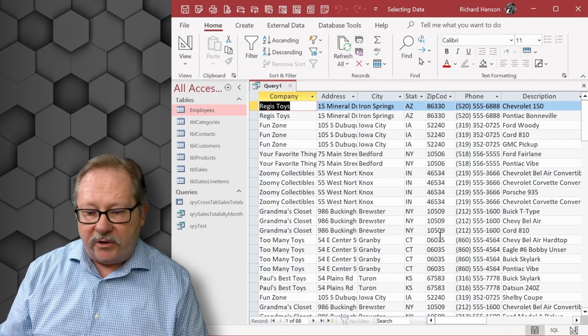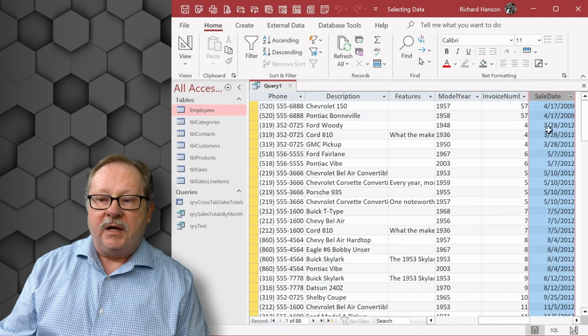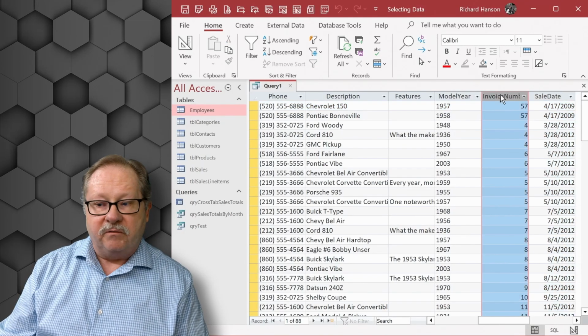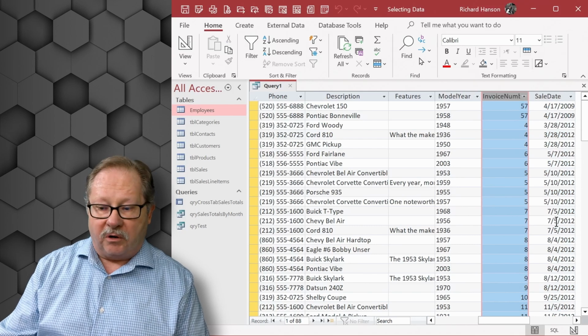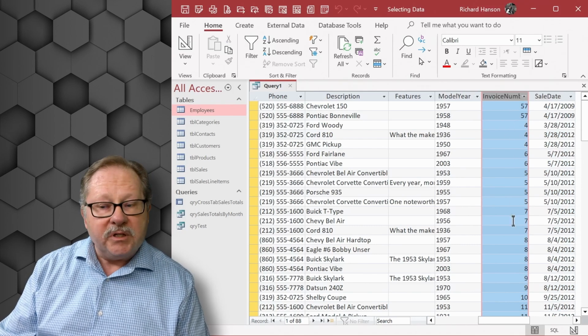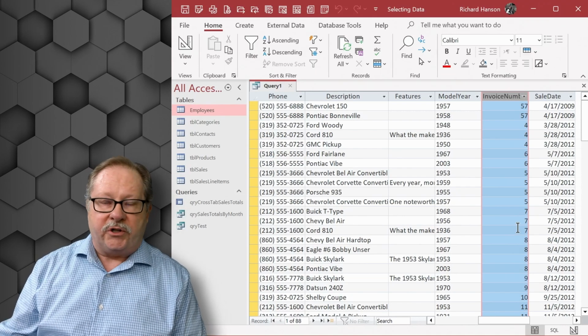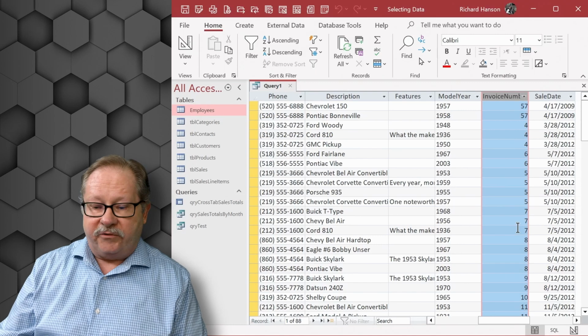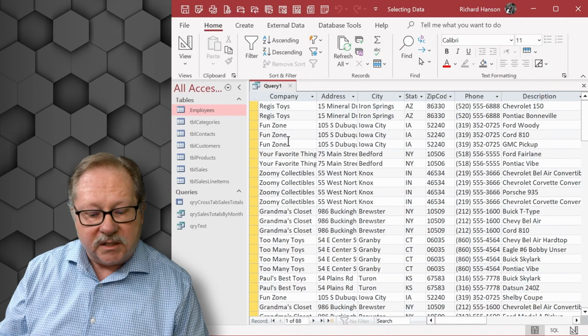So you can see here that it's sorting by sale date first, and then it's sorting by the invoice number. So we have a bunch of 2012 ones here, and they're all by year, and they just happen to be in invoice number order as well, because obviously they started their numbering at the beginning of the year. So that is how to get it to display.